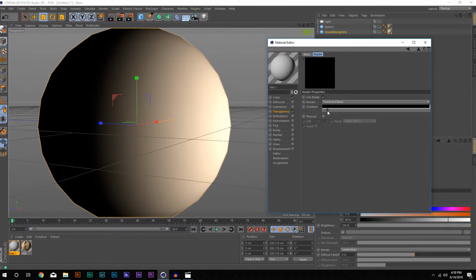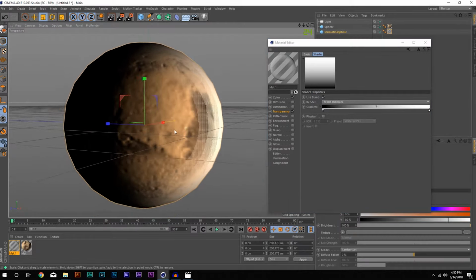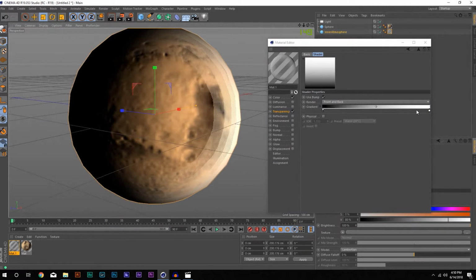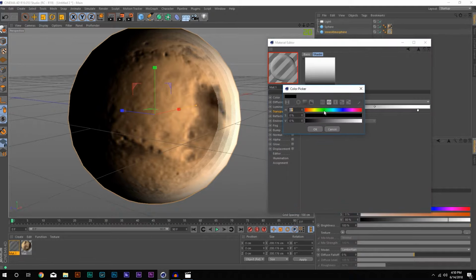So let's put that back. Let's switch these around. So now you can see it gets thicker towards the edge of the atmosphere, but we want to have it fade out again. Whoops. Okay, no, there needs to be white right here, so we'll add a knob.